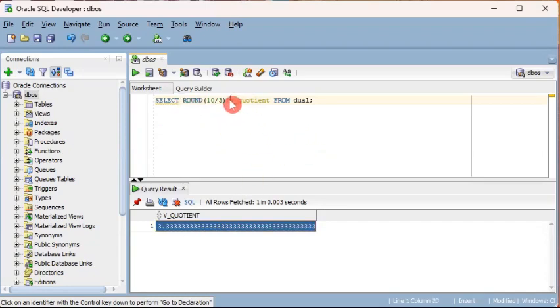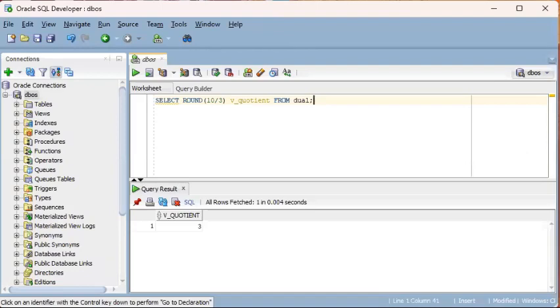Remember that I'm using the round function without any parameter specifying the decimal places, so it rounds off to the nearest whole number. From 3.333 repeating, it rounded off to 3, the closest whole number.